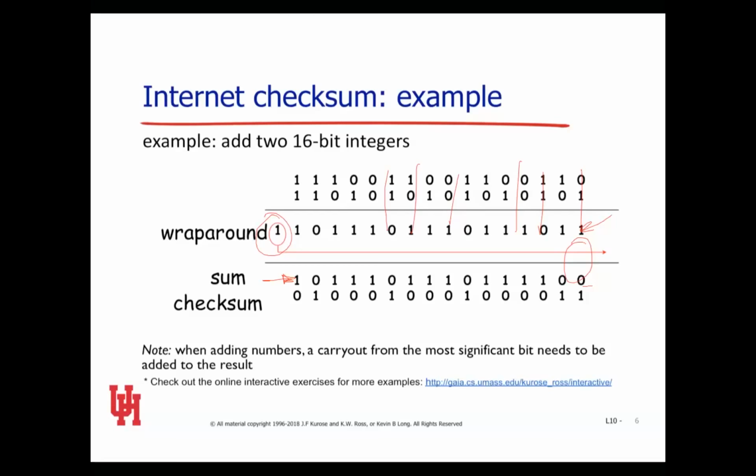So if you'll remember, before I transmit something, the checksum's all zeros. I add it all up in 16-bit columns, get a number, send it. Now replace the zeros with this new number, which is the inverse of the sum. So when I get to the other end, what I should have is the sum and the inverse of the sum all buried one way or another in this packet. So when I add the things back up, instead of all zeros, it's got the inverse of the sum. All the rest of the packets represent the sum. So the sum plus the inverse of the sum equals all 1s. And if you look down here, that's exactly what you get if you add it up.